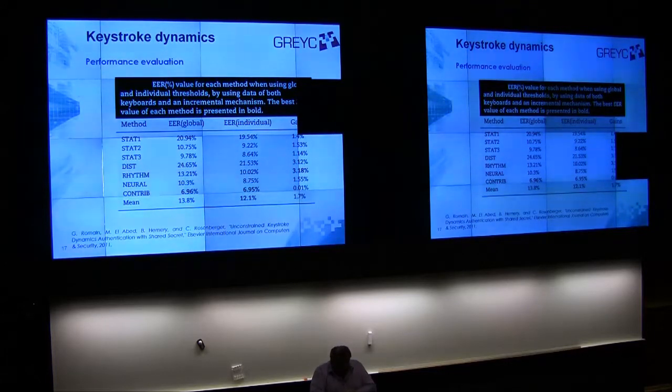And for this study, we show that between 6 and 7% of people are able to enter the system, even if they know the password. Of course, it's far from fingerprint and iris and so on, but it's low cost. It's no modification of the use of password, and of course, it was published in 2009. Of course, we do better now. But it gives you some idea about what performance we can achieve when we use Keystroke dynamics to enhance the security of password.